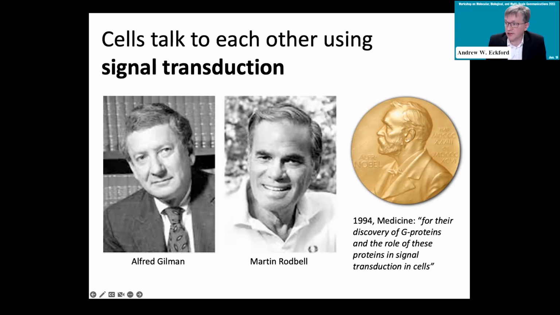The work on this goes back many, many years. Two of the principal researchers in this field were these two gentlemen on the screen right now, Alfred Gilman and Martin Rodbell. Their concept was that they realized that certain stimulants, such as adrenaline, had massive effects across the human body that were widely different in widely different tissues. So they couldn't simply be explained by the fact that adrenaline could have a single effect.